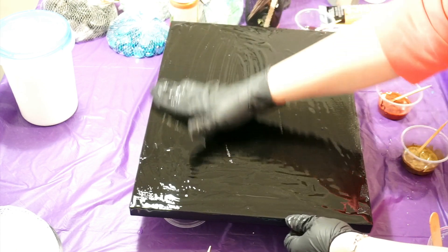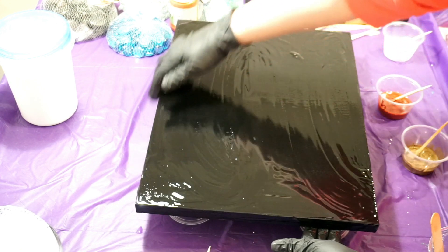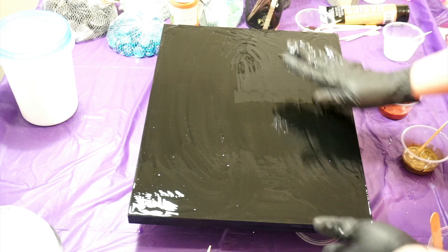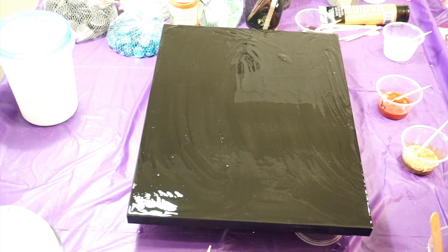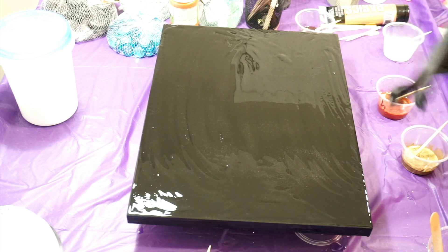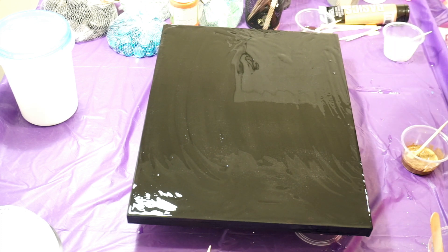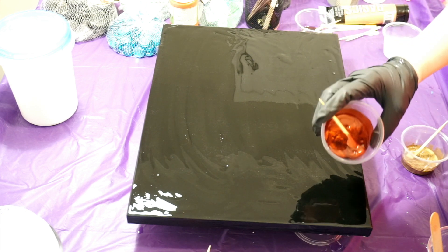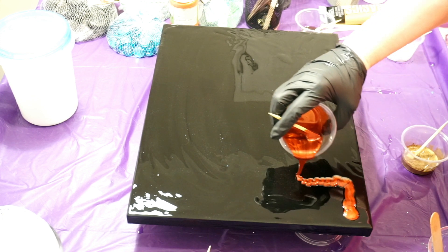I'm just sort of moving it around here a little bit, getting this covered. I will make sure my sides are covered later. I'm using too many gloves lately — not happy with that, but it is what it is. Okay, so we're going to start with the Larez red copper. I don't have any real plan for this, but I think I'm just going to take it one end to the other, back and forth a little bit.